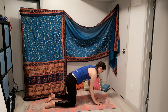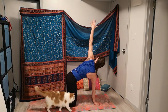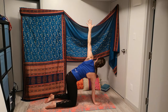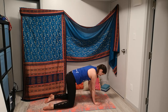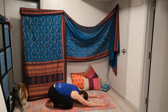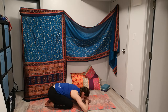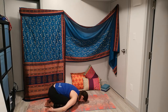Exhale, hands find your mat once more. Other side with an inhale, left arm opens up. Fingertips reaching towards the sky. Exhale, bring that back. Come back to your child's pose. Allow the back to naturally round around the thighs. Maybe the forehead rests on the mat or on stacked hands. Or a little bit more shoulder relief, we'll send the arms back alongside the body, alongside the legs.